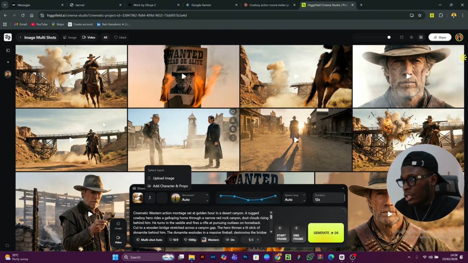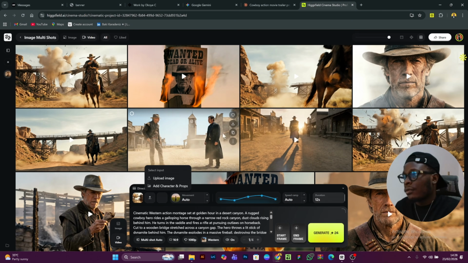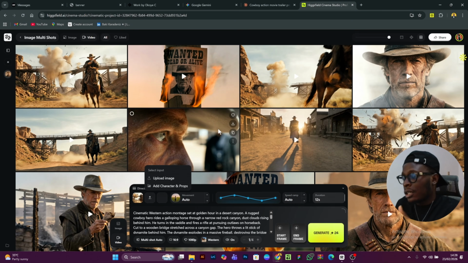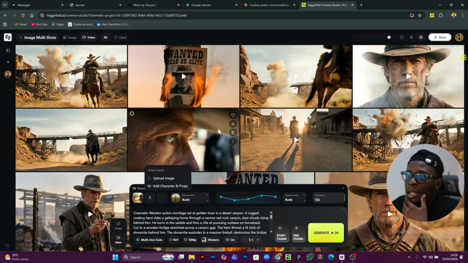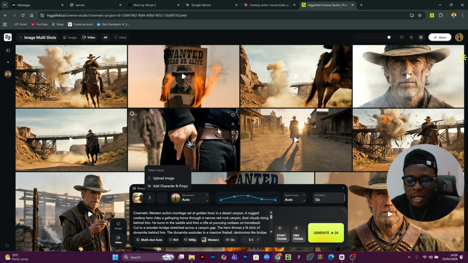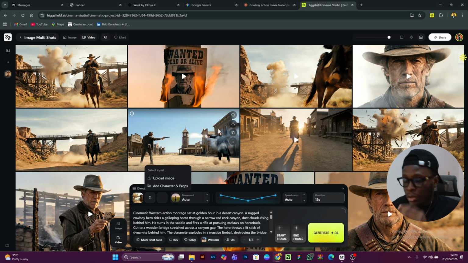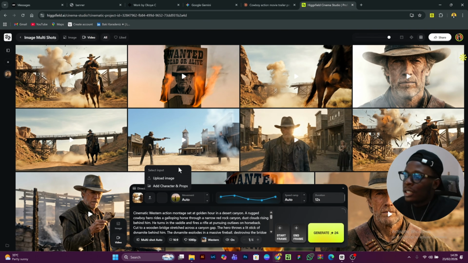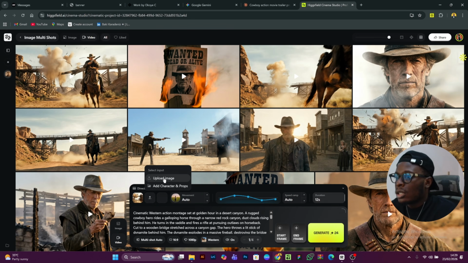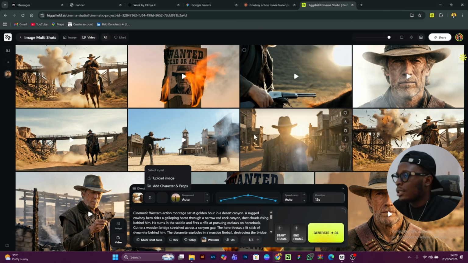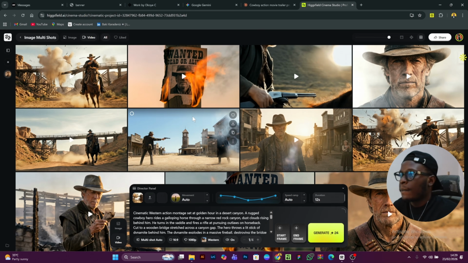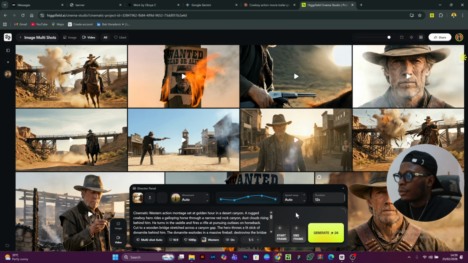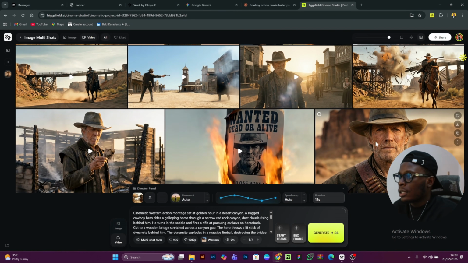On your screen here, I have more than 6 generated scenes. The reason is that this is AI generation. For example, I can generate scene 1, and if I don't like what I see, I can always generate it again with the same prompt. You can also select a character. For example, I selected this guy as my character.